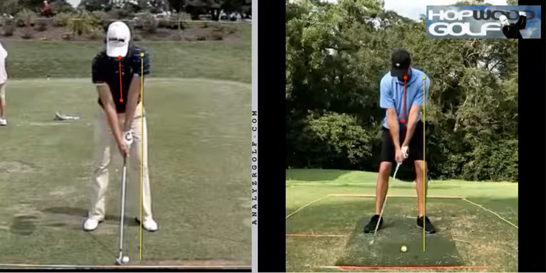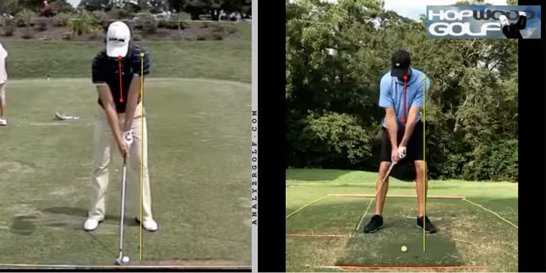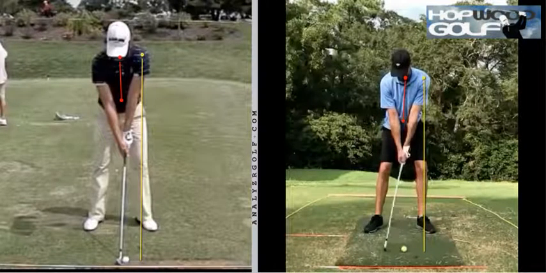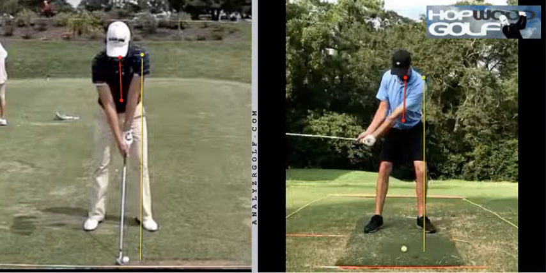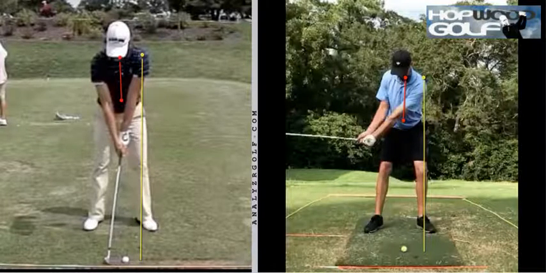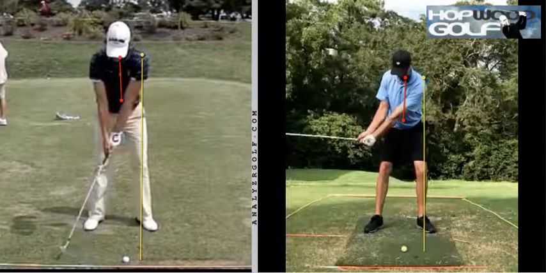Your move to P2 now is much better than it was. Knees changing flex more incrementally, accumulators loading more gradually. We run Aaron through to the same position. We see that Aaron's lead shoulder has a slightly more downward trajectory.